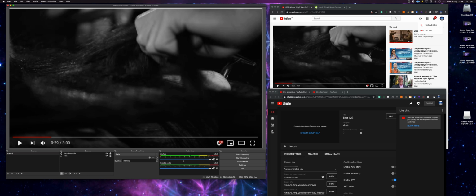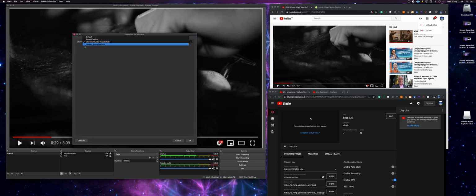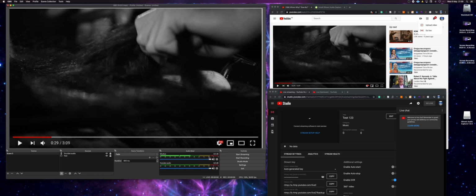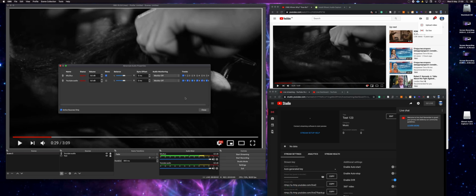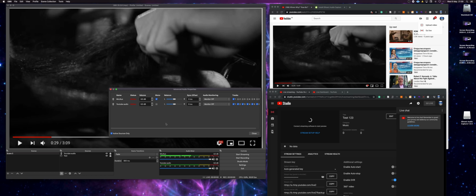Just a few more things to make sure the audios are fine. If you have noticed, mine is stereo. We go to properties, make sure, in my case, the microphone is connected to my sound card. If you have a laptop and don't use any external microphone, you can select default. But in my case I'm using an external microphone. And then we go to advanced audio properties. This is very important. Make sure mono is ticked, because otherwise we will have the voice on one side, either right or left, as microphones are mono. Make sure this is ticked, then here we'll have stereo. That's very important, please remember that.